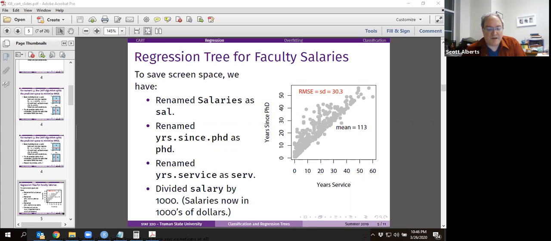If you examine this model, the RMSE is the standard deviation, because we don't have any splits, and that works out to be about 30. RMSE is similar to standard deviation, so you can imagine that most of the data falls within two RMSEs. If our prediction is 113, but most of the data falls within $60,000, that's not actually a very good model. That's a big error.